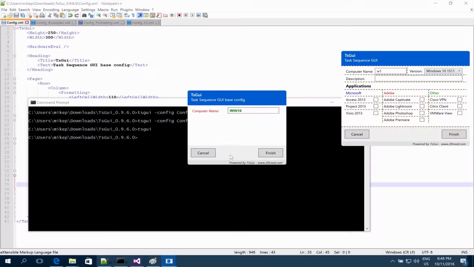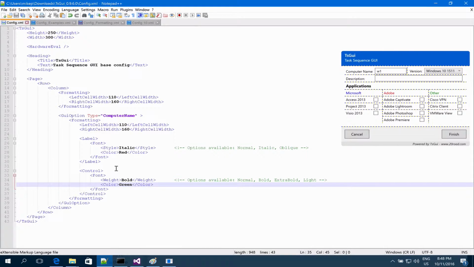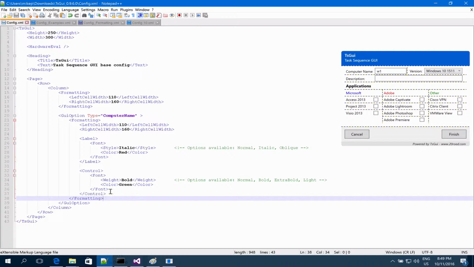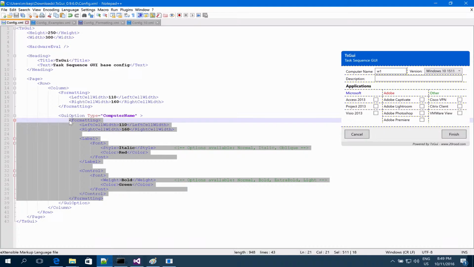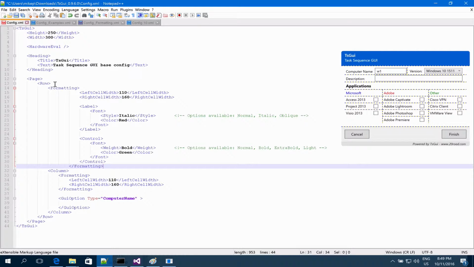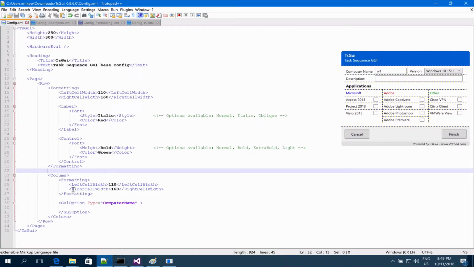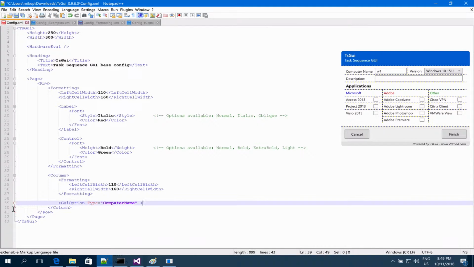See, we've got our italics and our bold font. Now, you can see here, even if you had to set this on every GUI option, that'd be a real pain in the butt. So what you can do is inherit this. So you can take this formatting block and set it at pretty much any layer of the tree. So if we just want to set it on one GUI option, we just leave it where it is. But if we want to apply it to every GUI option on this row, we would remove it from there. We'd come up to the row and paste it in. Let's clean that up a little bit. Save. And now every GUI option that you apply to that row will pick up that formatting.